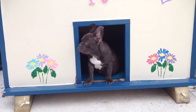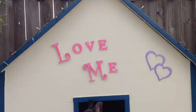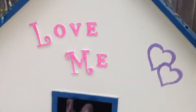So this is our doghouse for them. We handcrafted this, or our dad did. It is really cute. As you can see, we painted some flowers. And we can open the roof. And you can see inside. That's one of my dogs, Snickers. Just comfy beds. And then we have a heater right there.